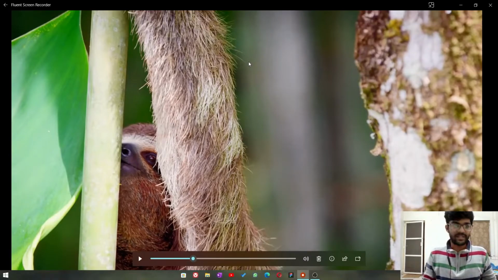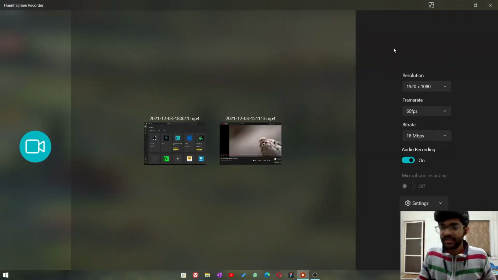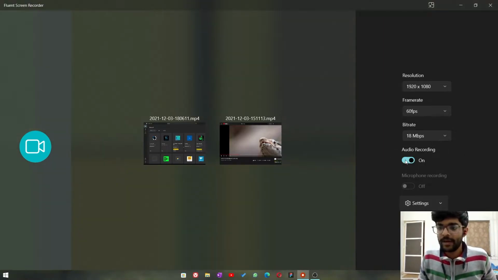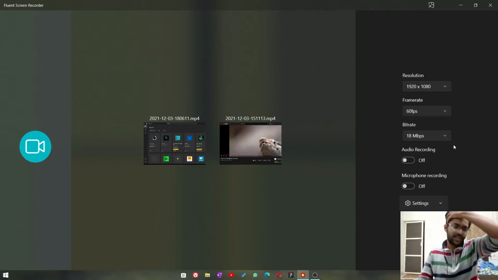Obviously the back button support or the backspace support or even the escape button support would go a long way to make it easier, instead of just taking the mouse all the way over there and then clicking back. Which, I mean, it's good, it's not that bad. In fact, it's not at all bad. It's just something that is lacking in a certain sense. Now we still have the thing where we can only turn on one at a time. You can't turn on both at a time, but I mean, that's completely fine as of right now.